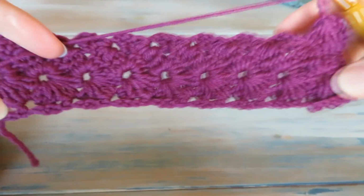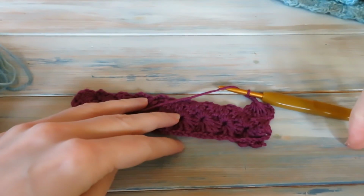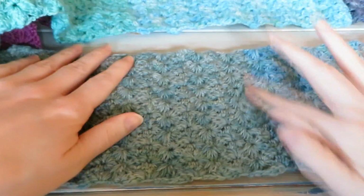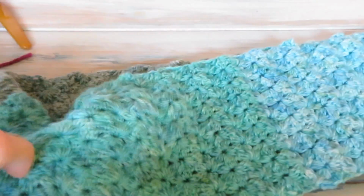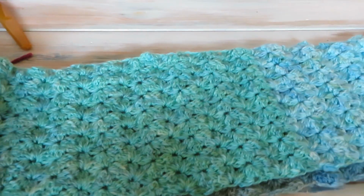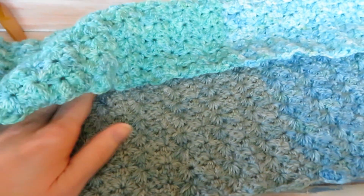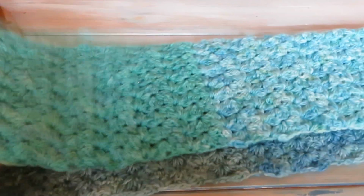And you can choose to make it wider if you want to. If you want to make it wider, just work to units of 4 until you're happy with the width. Lengthwise, mine's about, I used 4 balls of hand spun yarn. You can see I've changed colour. I always change the colour at the end of a row, and I used about 4 balls, some hand spun yarn I had. And I think this measures about, oh, let's see, 30, 60, 90, say about 120, 130 centimetres, I think. I'm not sure what that is in inches.